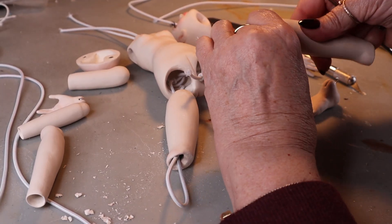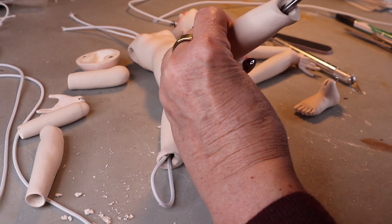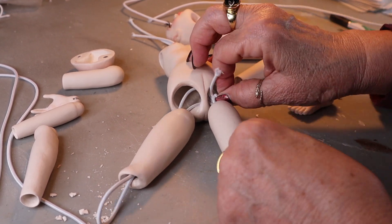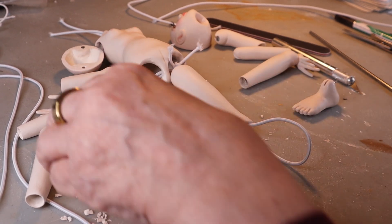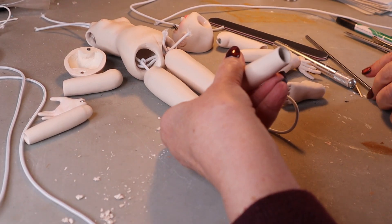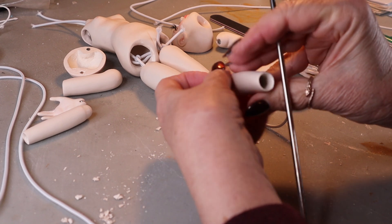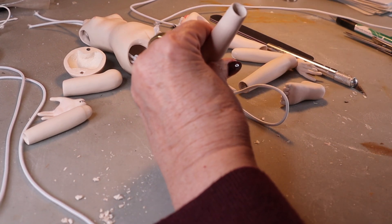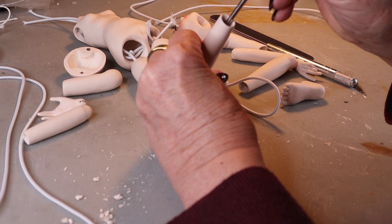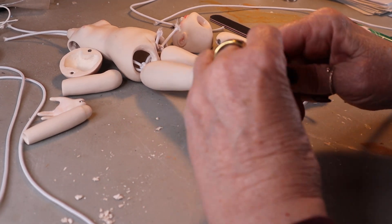Pulling the elastic down from the hip down to the knee joint, and then from the knee joint we'll pull it through the bottom calf part of the leg. You want to push that knot up into the body - you want that to be at the top of the loop because it's not going to go through the hole at the top part of the leg. Putting it down through the calf portion and using the tool to pull the elastic through. Last time I did this I had to use thin wire doubled over to thread the elastic through because I didn't have this tool, so right after that I went on Amazon and found it.